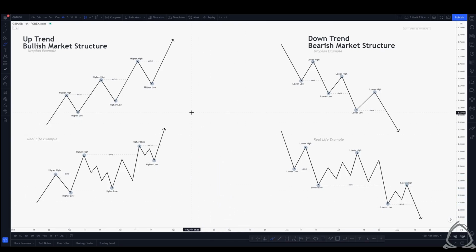But if we then break to the downside, we have invalidated the bull trend and could potentially be switching bearish. And on the flip side, again, if we're looking for a bear trend, we're looking for lower lows and lower highs to be created. And then once we are waiting for our next lower low to be created, we're trading within this price range.